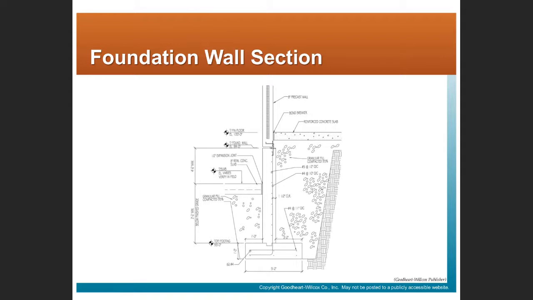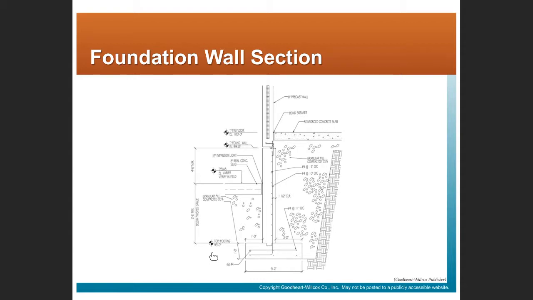Right, here is a foundation wall section. This is figure 10-6 on page 175. Again, you see the footing, an indication of the, where's my pointer? Boom. Indication of the top of the footing there, top of the footing elevation. So that obviously would reference some point on the plan or on the site.